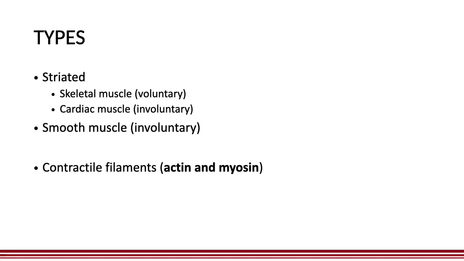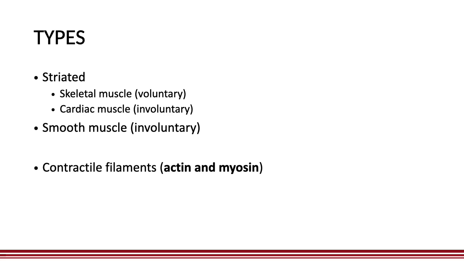physiology. Muscle histology can be divided into two main categories: striated muscle and smooth muscle. Striated muscles are characterized by a striped appearance under the microscope due to the presence of alternating light and dark bands, and we call these bands striations. These muscles can be voluntary, as is the case with skeletal muscles, or they can be involuntary, as is the case with cardiac muscles.